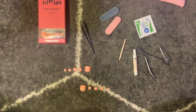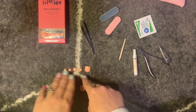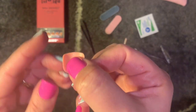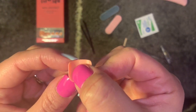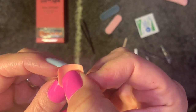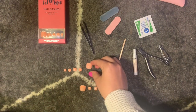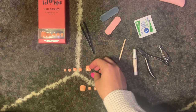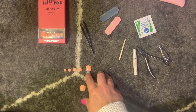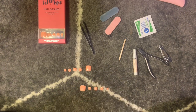So I already opened the box and pulled out the tools that come with it that I'm going to need. I also sized them ahead of time so I know which ones are for which foot. You can see at the very top here is the number. That's going to help you measure which one is going to fit your nail bed the best, and so you can remember moving forward. So I kind of have them organized. The number is going to go at the top, and the bottom side is actually a little thinner, so that's going to go closer to your cuticle.